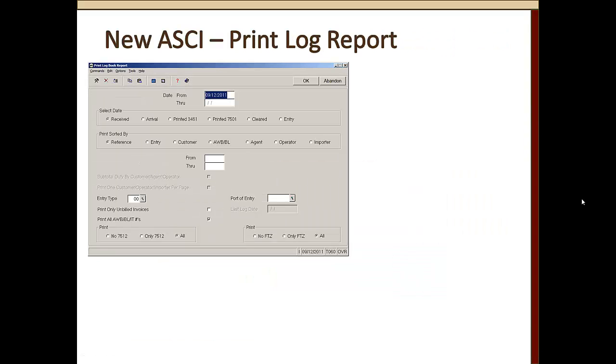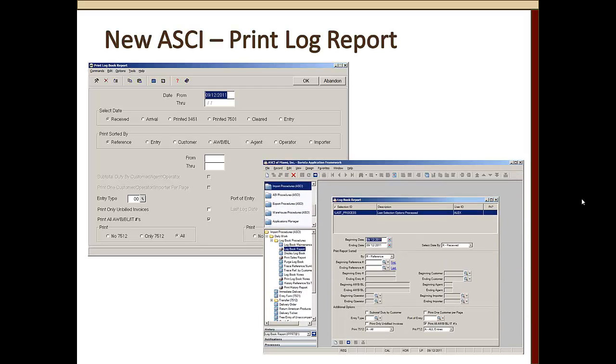Let's move on to reporting. The print log report, the old report, was a fairly complex form of report parameters that were being captured. And the new format is the options entry form in Barista. And the really nice part about this, you'll notice across the top here in this grid, we have the last process, the last selected options. If one simply clicks on this, all of the form information would be pre-filled out.